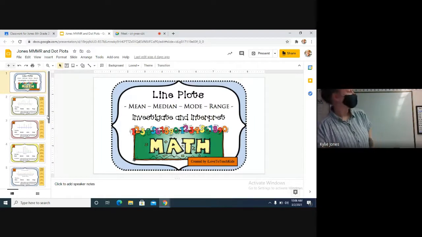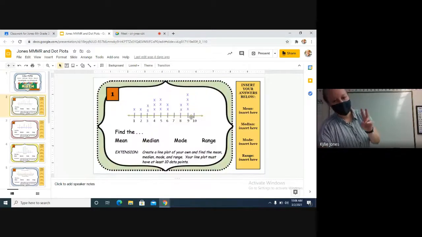All right, so let's go ahead and look at slide number 2. So the fun part of this is that it's not just numbers 1, 2, 3, 4, 5, 6, 7, 8, 9, 10. We have to make sure we include all of the numbers. There's a lot of numbers on here, so it's going to be a little bit more in depth than you might think it is. So what we're going to do is I'm going to write it all behind me. So if you have the ability to see both or flip back and forth between the screen and me, I would do that. So we have to find the mean, median, mode, and range of these numbers on the dot plot, but we don't have a list of numbers like I've been giving you, do we? Not really. So we need to write our own list.